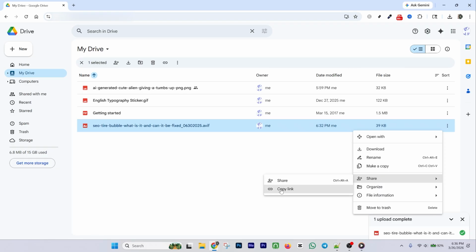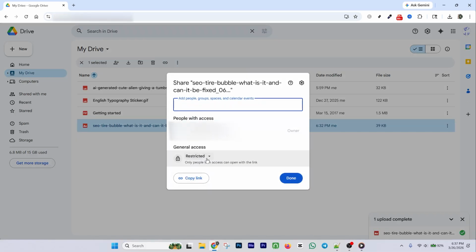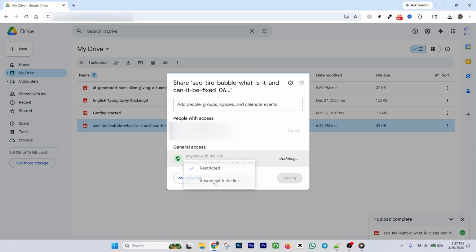If you need anyone with the link to be able to open it, like for a broader audience, adjust the permission to Anyone with the link. For most situations, viewer access is best, so others can see the photos without making changes. After you set the permission, copy the link and paste it wherever you need to send it. If you shared a folder, everything inside that folder will be accessible under the same settings, and anything you add later will inherit those permissions automatically.